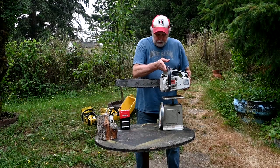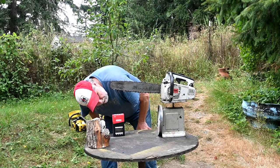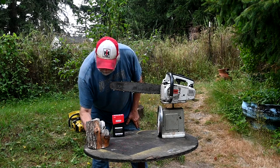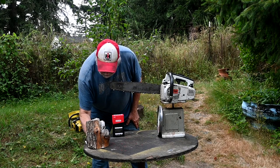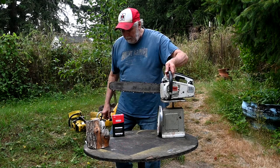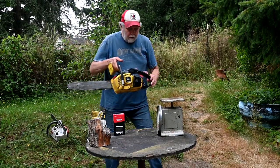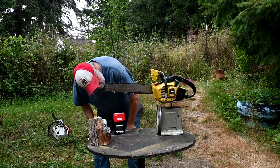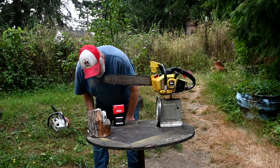Okay, here's the Stihl 020. It's 12 pounds and 2 ounces. The John Deere 40V weighs 14 pounds and 5 ounces.